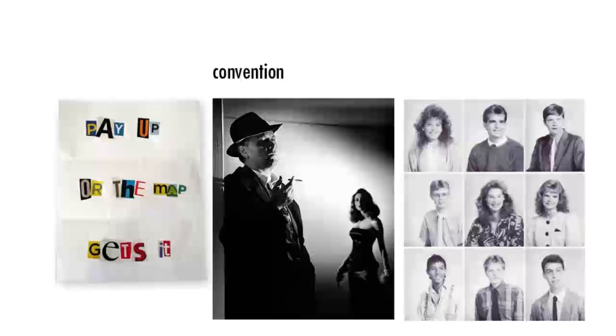And then the idea of the old school yearbook image. So we also, again, tend to have this agreement as a society about what this type of image means. We know where it comes from almost immediately because it has a conventional type of look. There's a certain type of pose. There's a certain range of looks. There's a certain type of background.